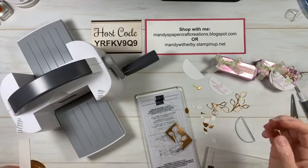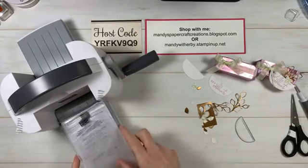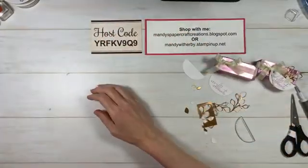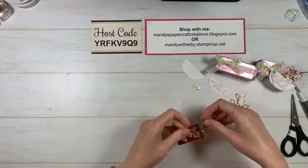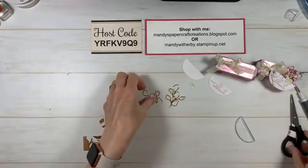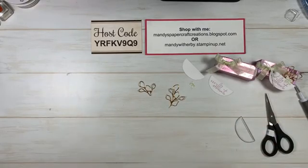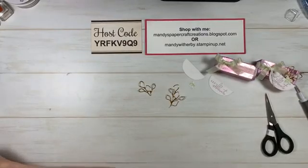All right, so we didn't use very much copper foil cardstock at all in the end. So that is good. All right, let's put our machine away, out of the way. There we go. All right, let's get rid of all of these scrappy bits. Oop, don't want to lose our bee. So we've got that bit. With this piece, I'm just going to cut off that excess there that we don't need. There we go. Okay, and oh, I better put this die back so I don't lose him.